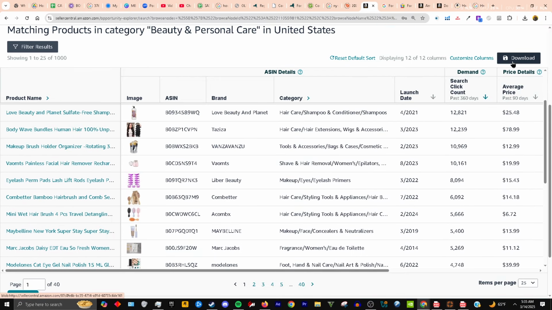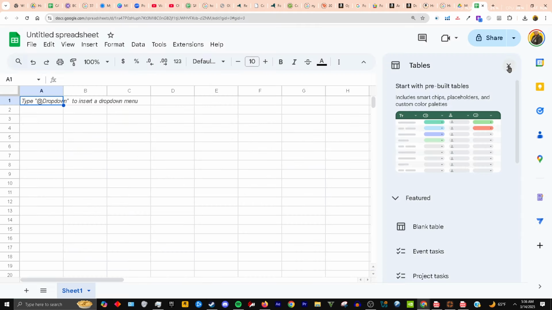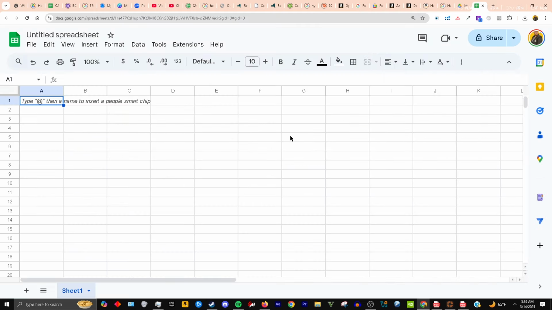Now, I downloaded this form a couple minutes ago. I'm going to show you what we could do to basically do all of this that we're doing right now, but a little bit more organized. So what we're going to do to organize the data that we got from that last page, we're going to go into Google Sheets.